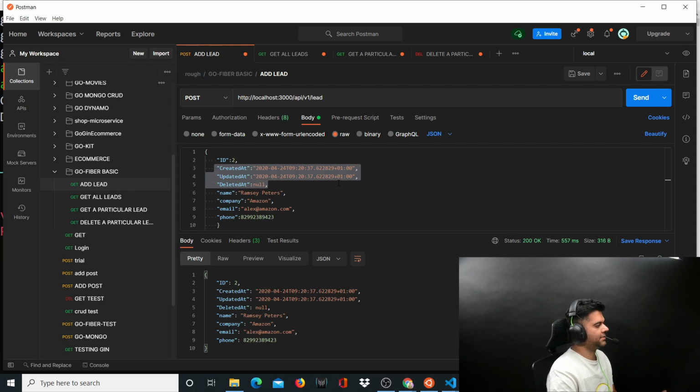Now these 3 timestamps, right? Created, updated, deleted. These can be added automatically when you add some data, and these are optional right now. You don't have to add them, but you may have seen that in many programs it's added automatically, and I've shown how to do that using the time package in my other projects. Since this is a beginner-friendly project, I have not used the time package. I've not shown you how to use those timestamps. Okay, and I'm sending it manually from the front end or from Postman.